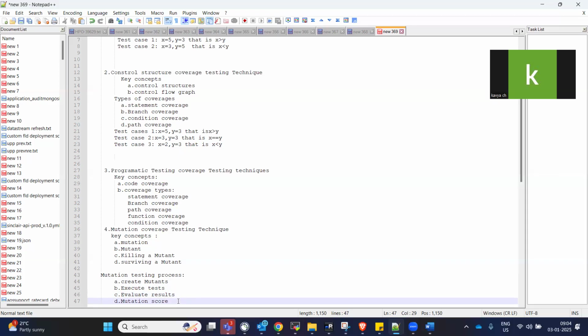Fourth one is mutation score, a metric that indicates the effectiveness of the test suite. It is calculated as the ratio of killed mutants to the total number of mutants.